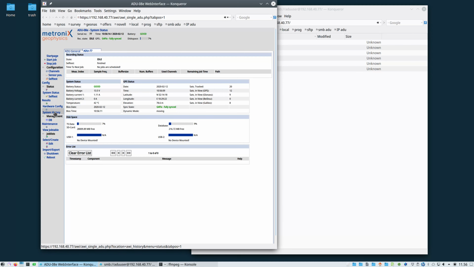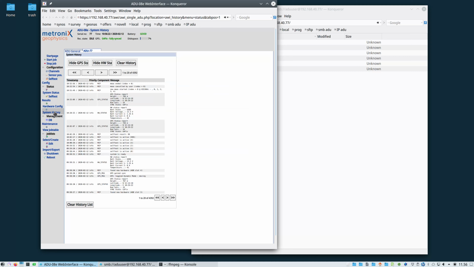the ADU system is logging all the information about all the runtime in a system history. If you go to system history, we see the ADU booted up, we see that all boards have been detected, and we see finally that the self-test is okay. That was the booting time. Then every half an hour you get some GPS status information and some hardware status information. Or if there are big changes, for example, if battery voltage is dropping low, then you get additional hardware status information. And for sure you get information at which time a job was started and when the job finished. For example, here we even get a message that we quit the job from the web interface by ourselves.